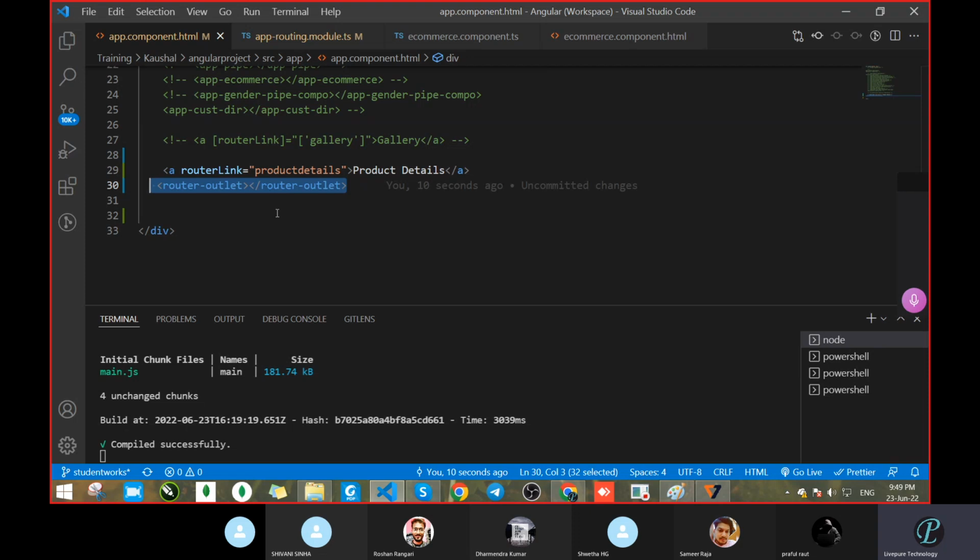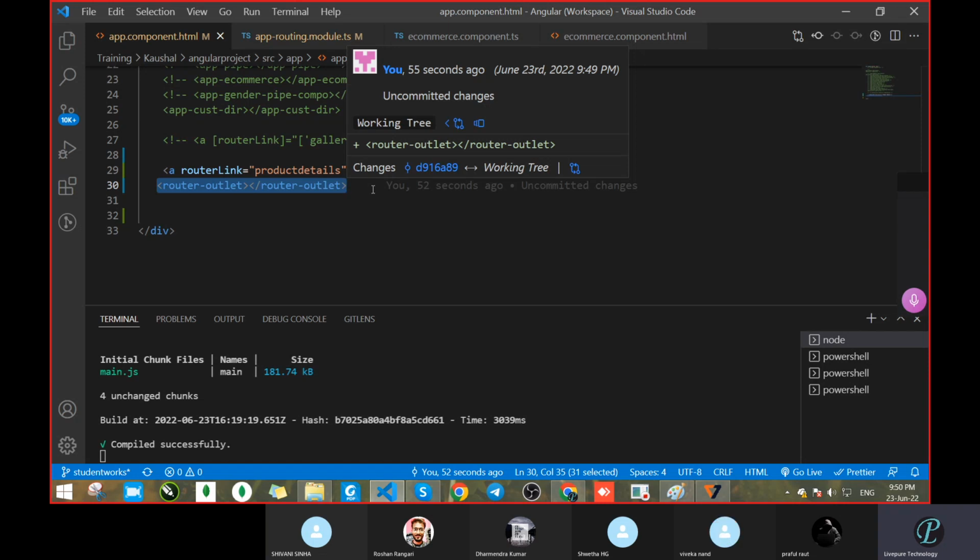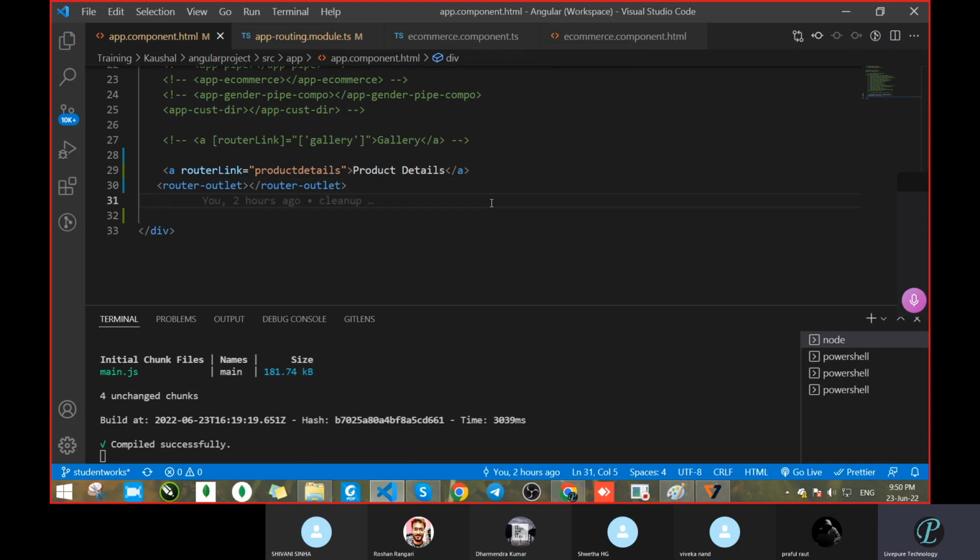But we have to take care of one thing, whether our component is reaching up to there or not. That is the secondary thing, because if this router outlet is not part of that section, it will give you an error due to the module, because the module has to be part of it. That's not an issue. When you get the error, we will see. You can just try it wherever you want, in another component. When you get an error, we will resolve it, and then you will get the idea.